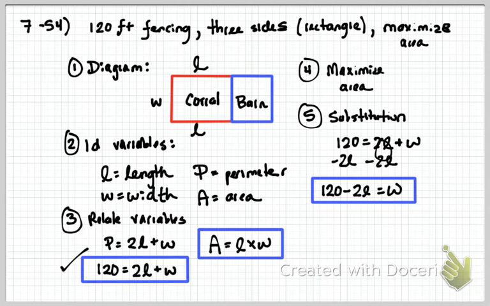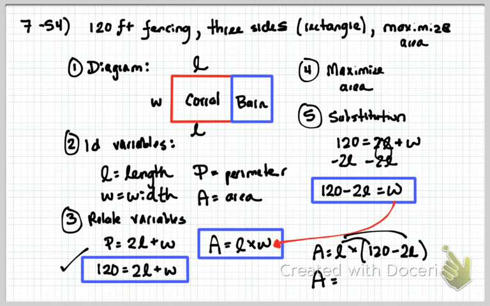This is W. Now once we have W, we can substitute that in to our new equation right down here to express everything in terms of L. So area equals length times parentheses 120 minus 2L. Distribute the L to both. We get area equals negative 2L squared plus 120L. And this is my formula, area formula.